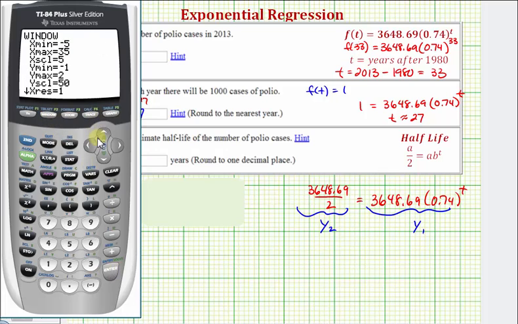And now let's adjust the window. So we'll press window. Let's go down to the vertical axis. Notice how the initial value here is almost 4,000. So I'm going to have the vertical axis go from, let's say, negative 500 to 4,000. Let's go ahead and press graph and see what happens. So there's our exponential model. And there's the constant function. We're looking for this point of intersection here. So we'll press second, trace for calculate.